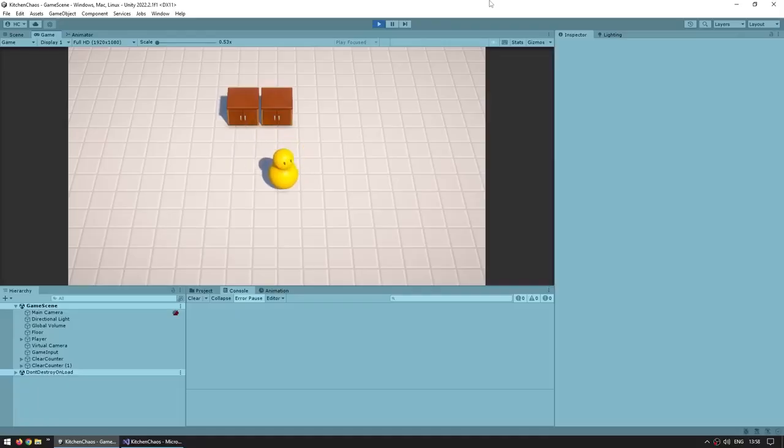In this lecture we're going to create a proper interact input action, and in doing so we're also going to learn about a very powerful C# feature called events. Okay, so here we have our game, so we have the player, and if we move towards the counter, yep, we are correctly identifying it and interacting with it. Except of course we don't want the interaction to happen automatically, it should be on a player input.